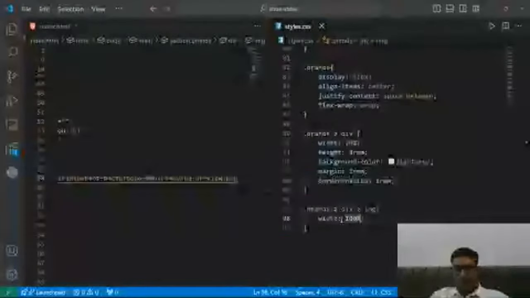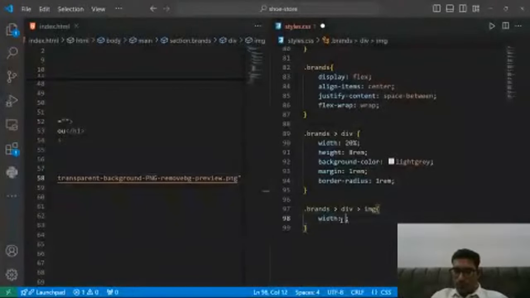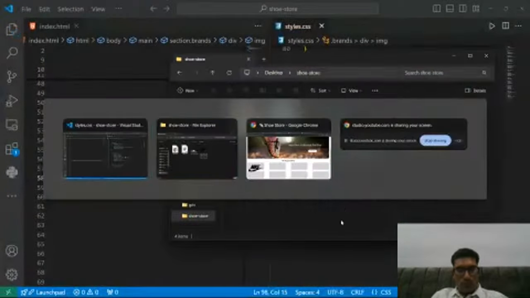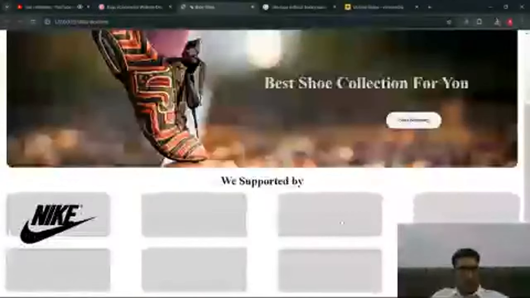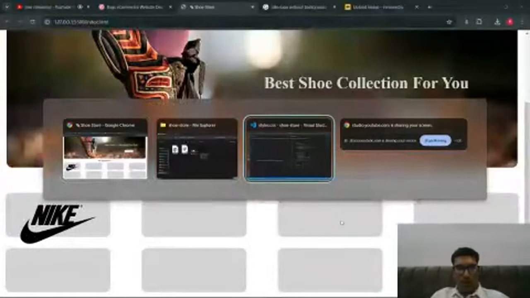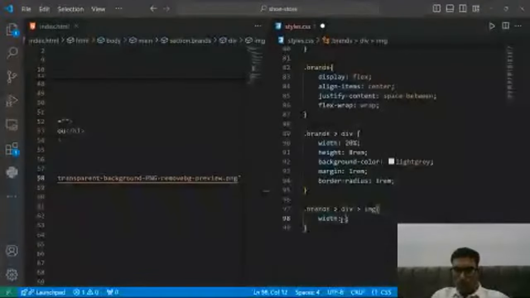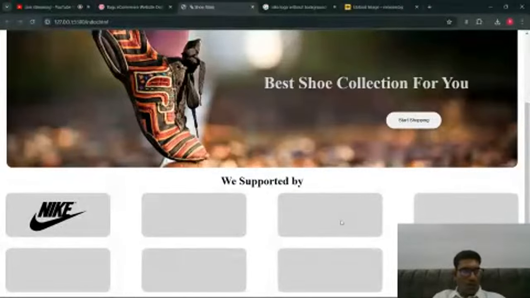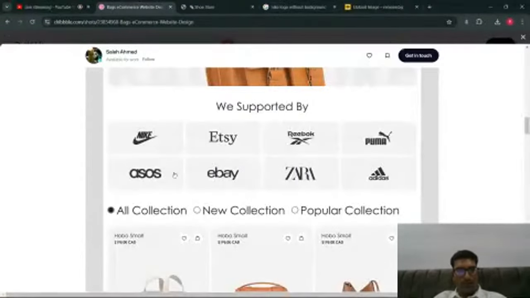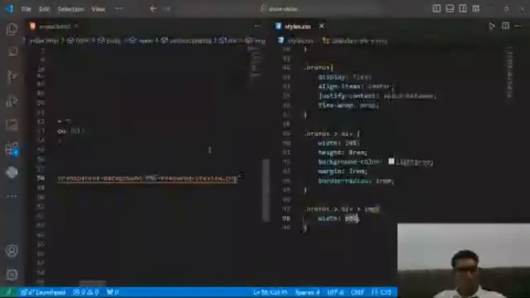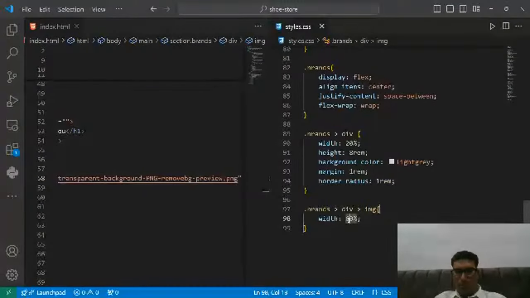Let us reduce the width a little bit, so 60%. Now it is coming like this only. You can also reduce it to 50%.